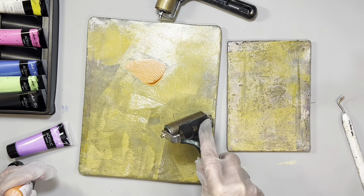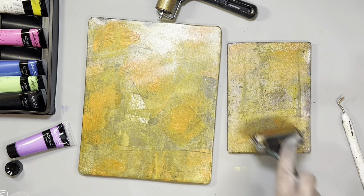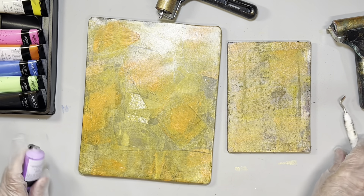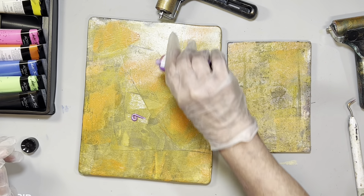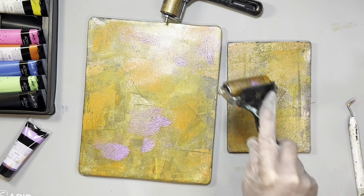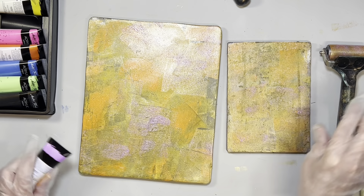Do I want purple? Purple would be cool — a little purple and orange. These are more expensive; I usually just use cheap paint but this is a little bit more expensive, so we'll see. I'm going to take that and just kind of move it around a little. I'm not doing any stamping — I'm just kind of making this a nice easy background. I'm not trying to mix the colors too much because I really want the different colors to show up. The big thing I've learned doing this is it's better to start with not too much because it's really easy to put too much on there.